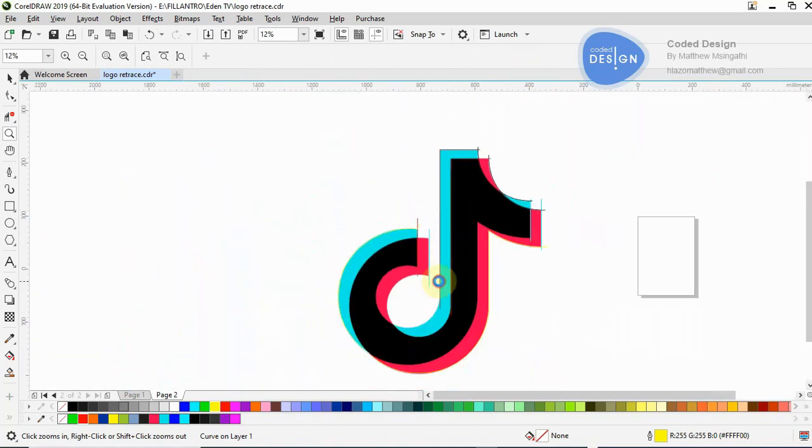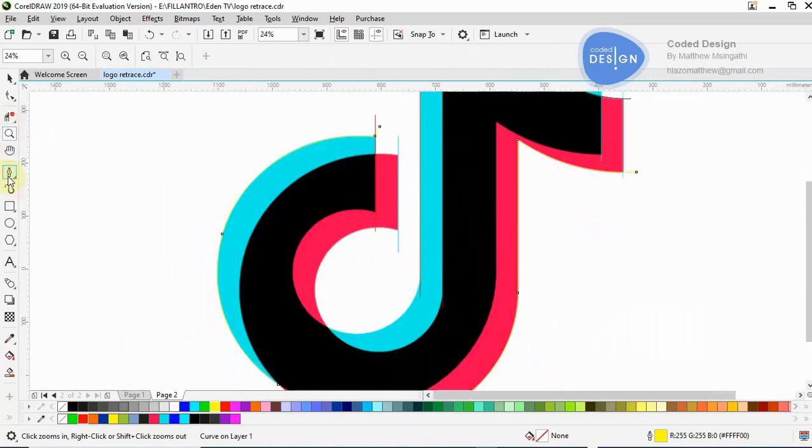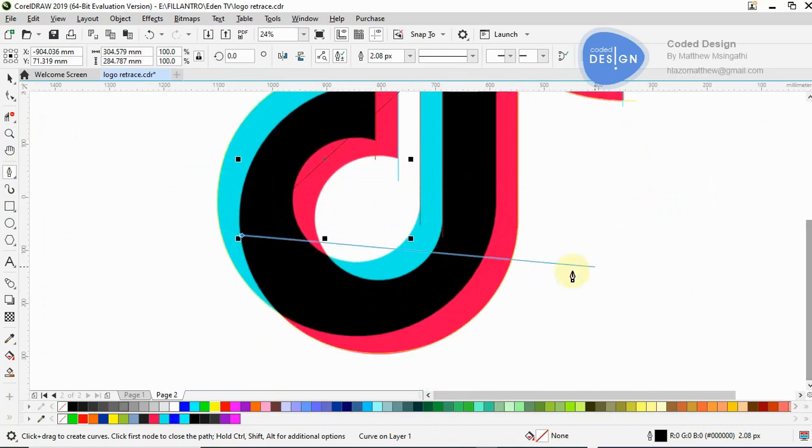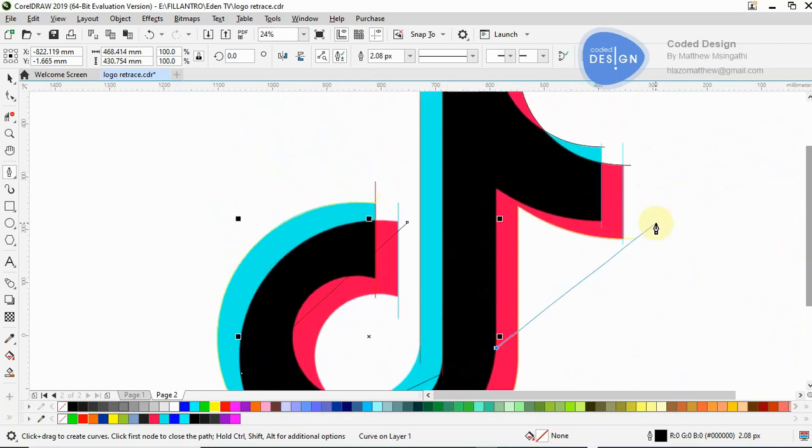What we're going to do, take the pen tool outside this border. This is where we're going to turn, and then this is where we're going to turn also. Another node is going to be here, another one here, and another one here, then the last one here outside. Okay, control left click.